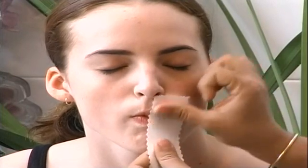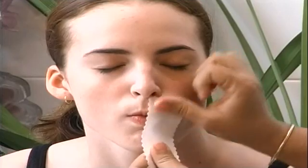Afterwards, simply rinse with cold water to close the pores. Do not apply makeup for an hour and avoid touching the area during that time as your pores are ready to absorb.